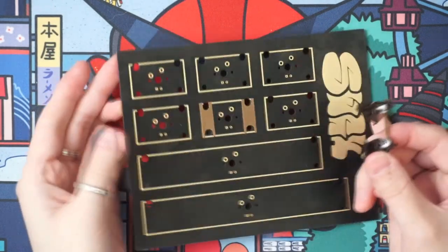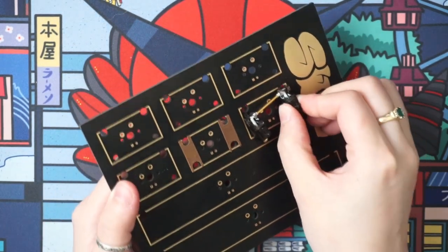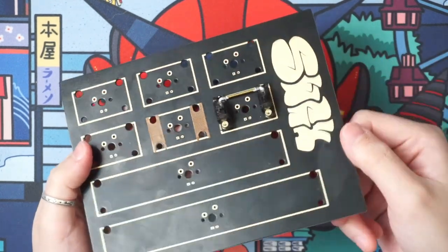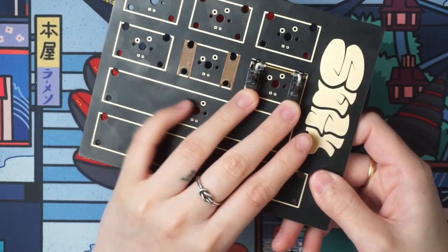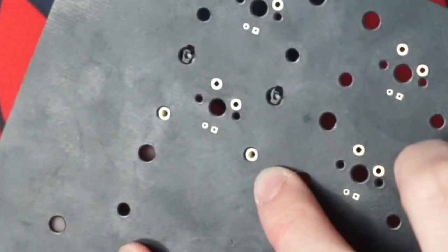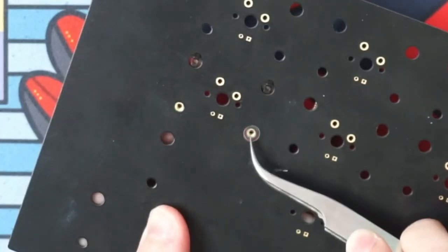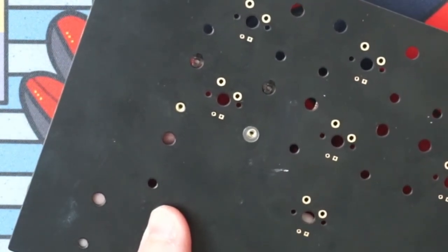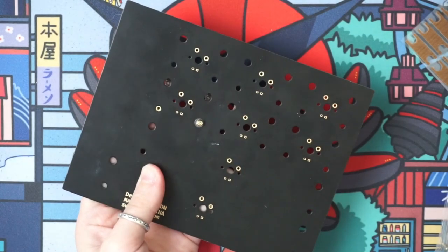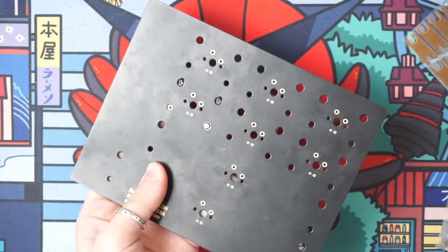To assemble on the PCB, find the bigger hole — that's where the hooks go in. Hook it in and then push the side in so it stays in place. Flip it over — you'll see the hook, and that's where you screw it in. The little bag includes plastic backings. Align the hole with the screw hole, take a screw, align it with the backing, and using a screwdriver, screw it in.